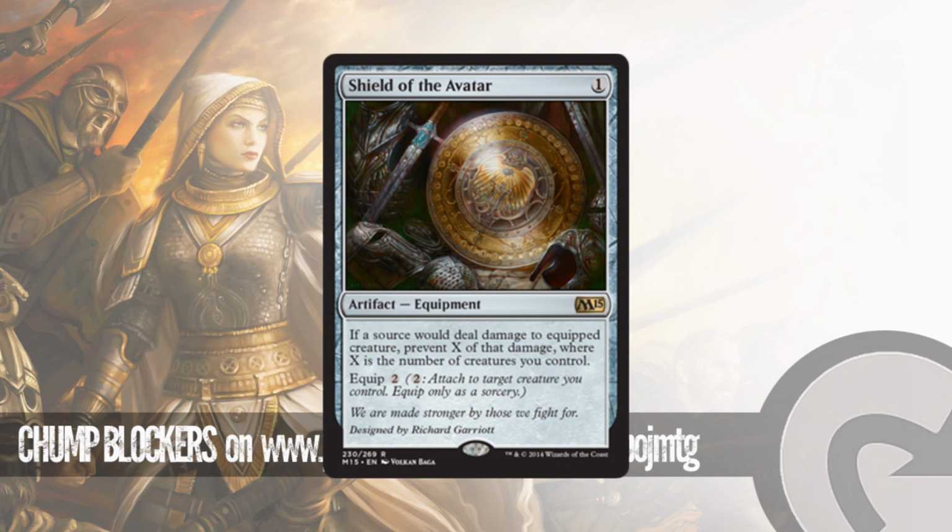It's an equipment for 1 to play, 2 to equip. If a source would deal damage to the equipped creature, prevent X of that damage, where X is the number of creatures you control. Okay, yes, we get it. You can play around with X. Algebra's fun. But it's not that great. I really don't like it. I'll tell you why I don't like it.